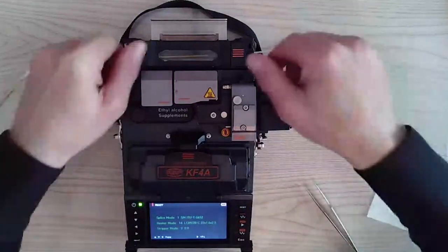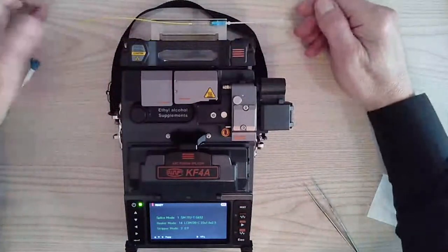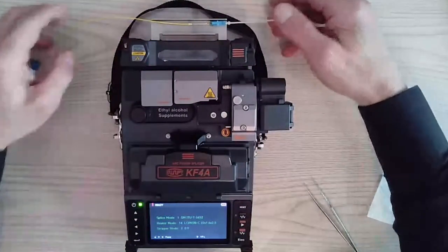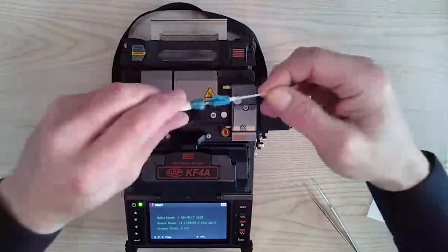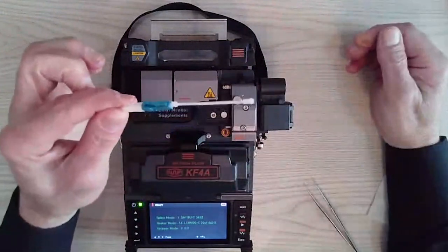So this is done. We put it on the cooling tray. Once our heater's off, it's off. So it's been cooling off as we've been talking a little bit. So I'm going to just take my back boot now. We'll slide it on up, snap it together, and that's a completed LC connector.